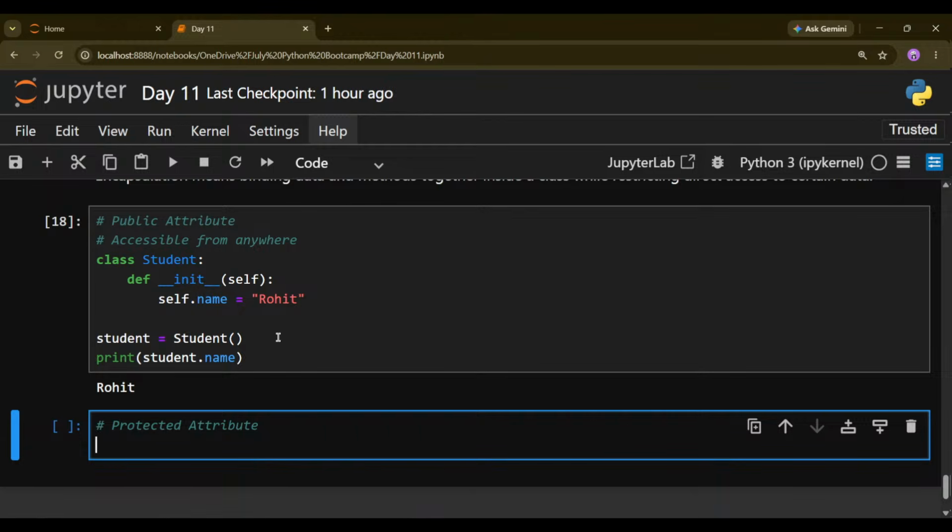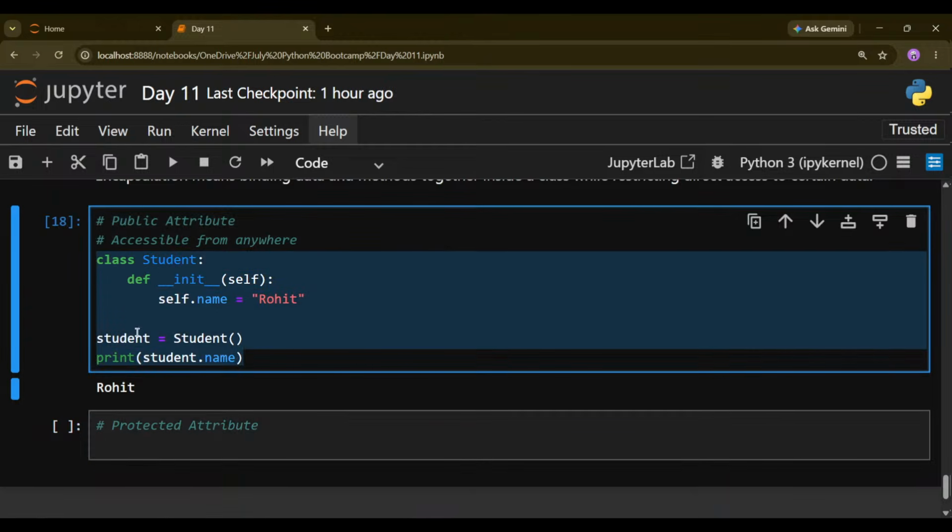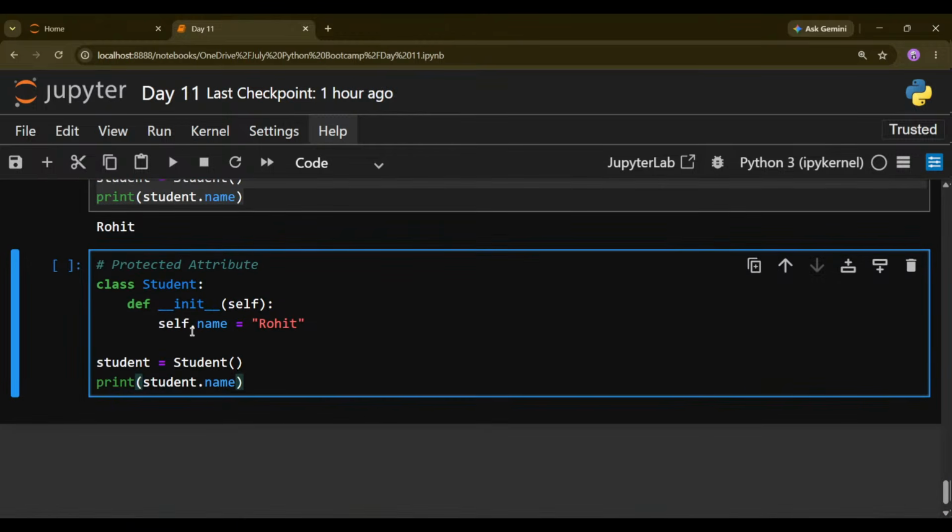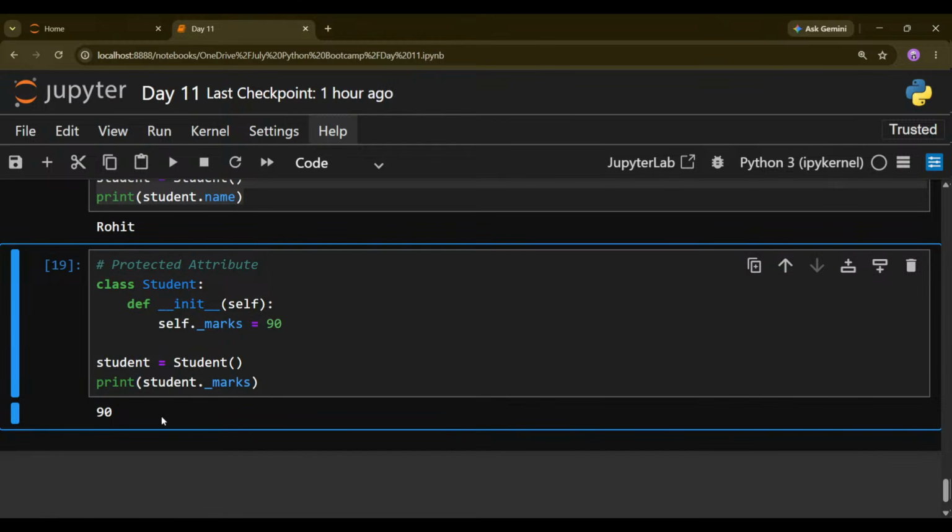So the same example, let me just take the same example. Now the name is public, but there could be one, let's say, marks. Now marks is something which people don't want to show to everyone. They want that the marks can be seen by parents, by brothers, sisters, or by themselves, but they don't want marks to be seen by everyone. So 90, then I'll access marks. So I'll get 90.